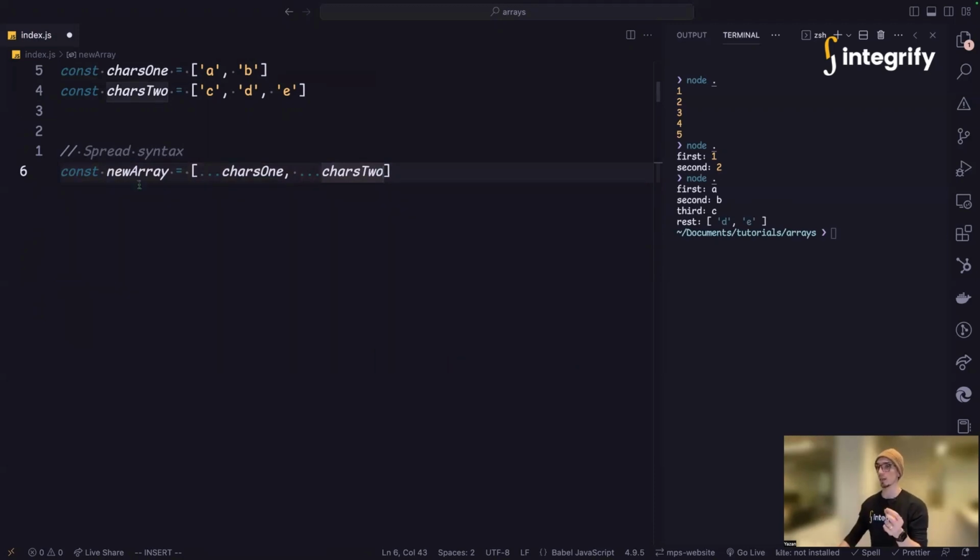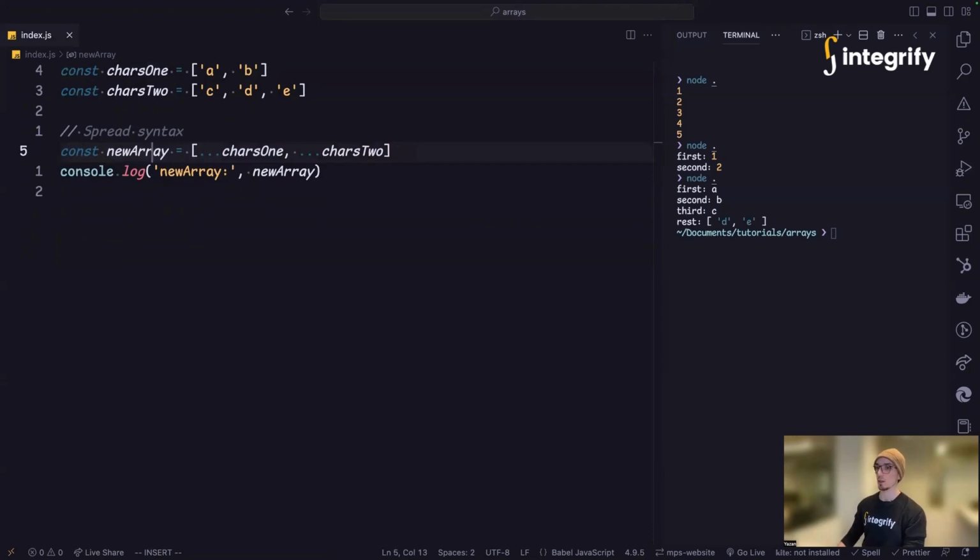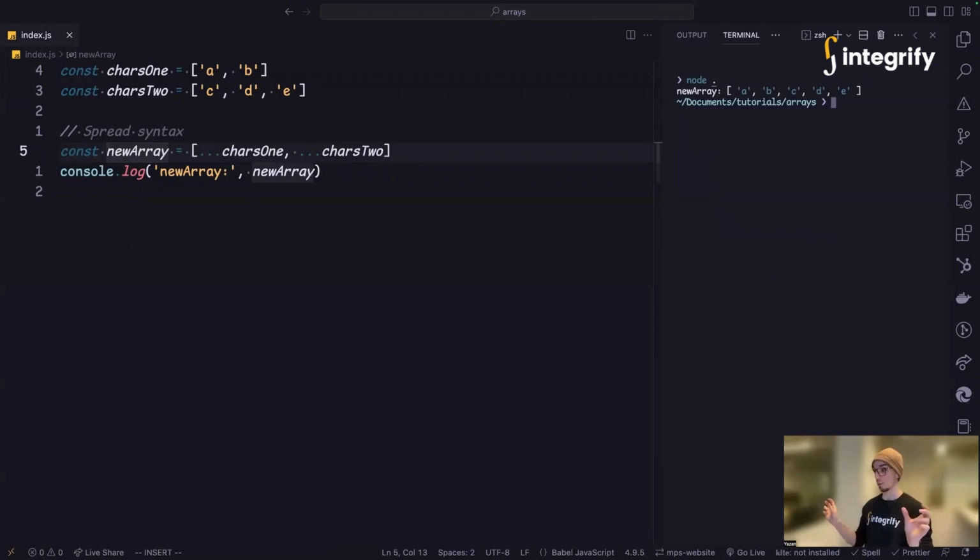That means it will take A and B and put them here, and we do the same thing to the second array, which is take C, D, E, and spread them. So that's what it's actually doing. It's just spreading the array. And the result is combining two arrays into one array. So if I now look at the new array, what I get is the whole length combined, with the two arrays merged.